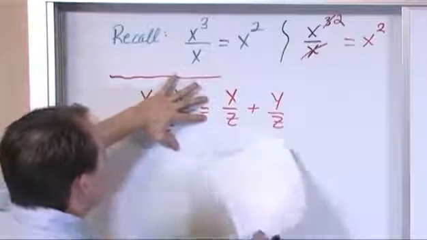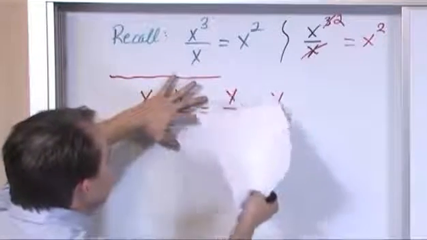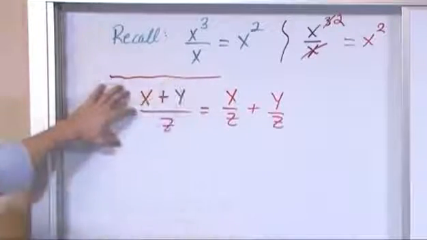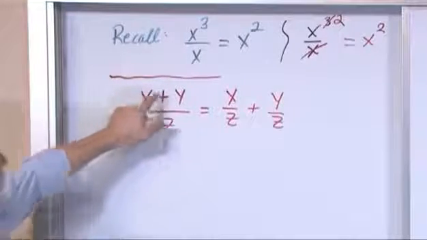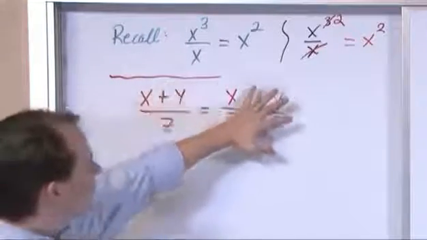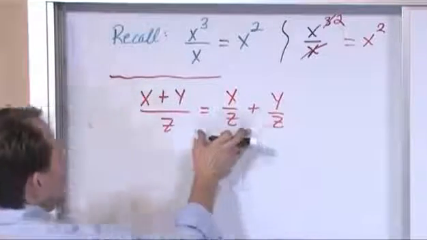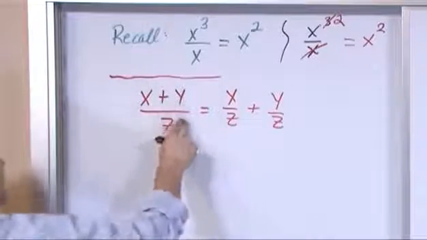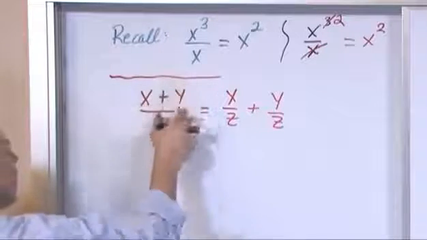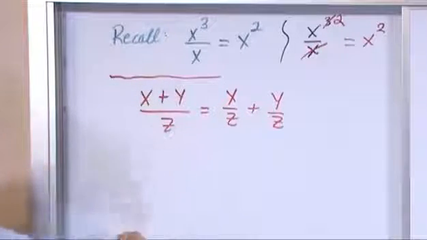You would keep the common denominator, and then you would add the numerators. Well, that's exactly what I gave you. I kept the common denominator, and you add the numerators. So this is no different than what you already know. I'm just going in reverse. If you're given this, you know how to add them together. If you see something where you have something plus something and then something on the bottom, you can bust them apart.